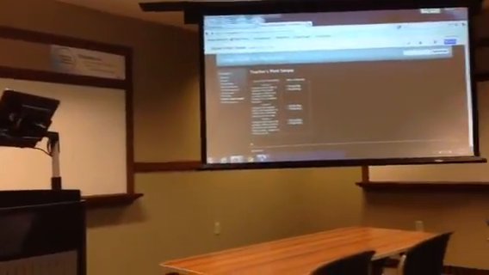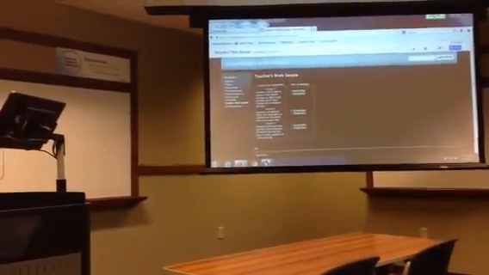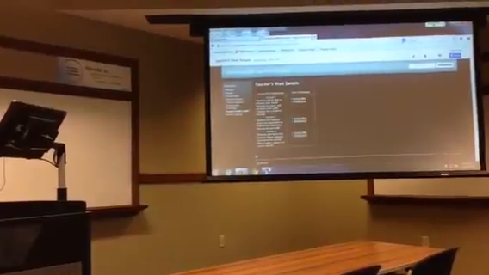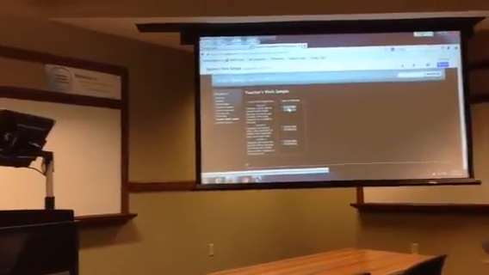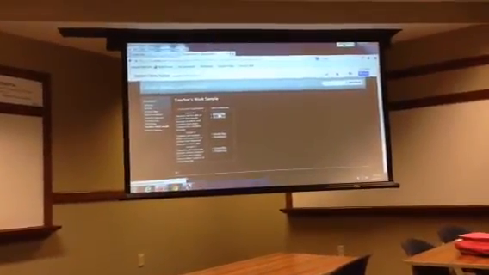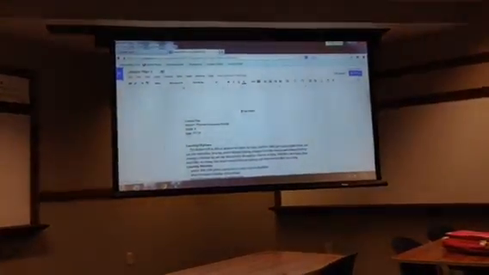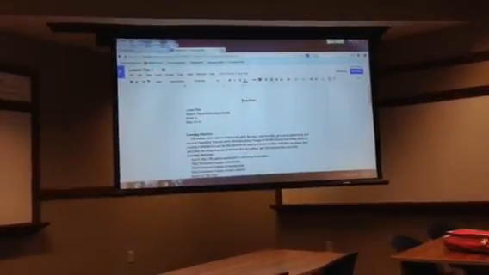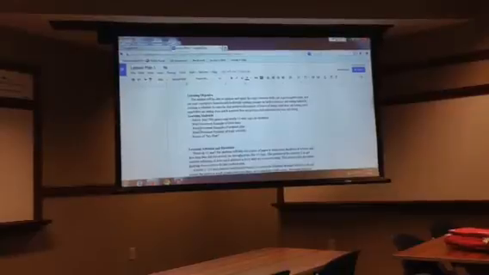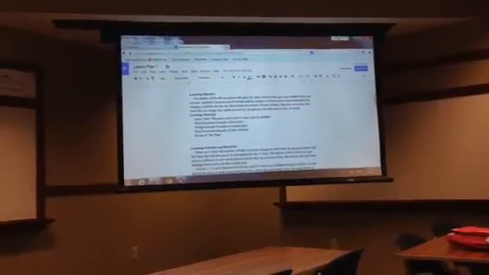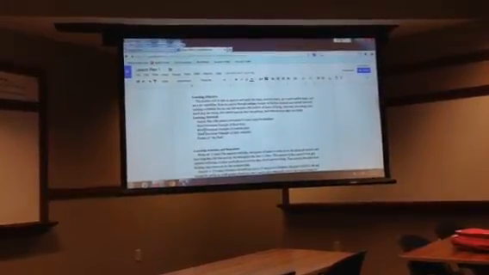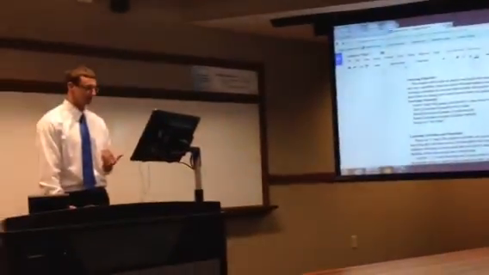Next is my teacher's work sample. Here on the left side, I have my lessons and a brief description of what each lesson is about. On the right side, it has links to my lesson plan and my assignments. One of my first lesson plans involves physical education and health, and it talks about how we can be more healthy, get a better night's rest, and eat our vegetables right.